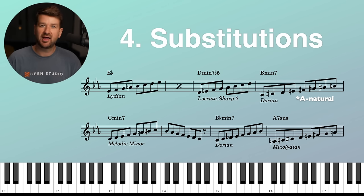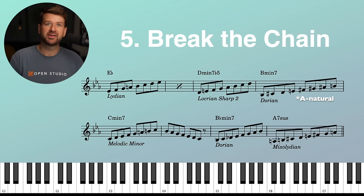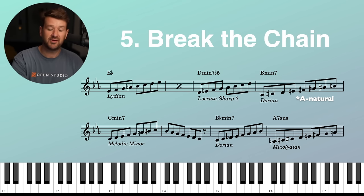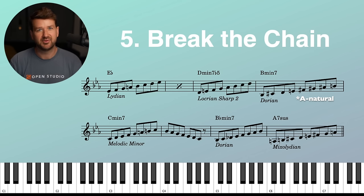We're starting now to really utilize this in a pretty advanced way. Let's unlock everything and do number five. For number five, we're actually going to break the chain — break the rules. Rules are meant to be broken. We're going to keep our advanced harmonic palette, but we can now have a break in our eighth notes and use other rhythms. This is where you might find your mind being blown a little bit as you've built this up. In my own experience practicing this super stupid exercise, this is where I was like — oh yeah, this is really good.